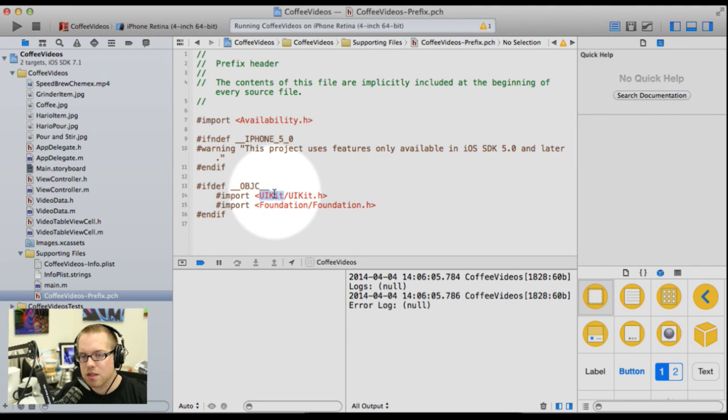So that's going to give you support. In UIKit, that's going to give you support for all the iOS stuff. That's going to be all the iPhone app programming stuff. And Foundation is actually all the Objective-C code. So that's going to give you everything you need for that. So these are two frameworks that you're including, and it's basically a lot of code that Apple has written for you. Now, you can put in custom libraries here.